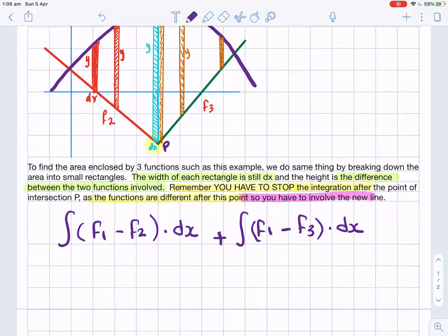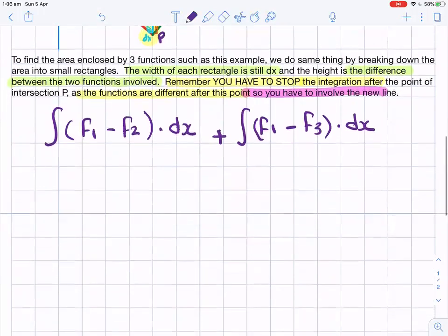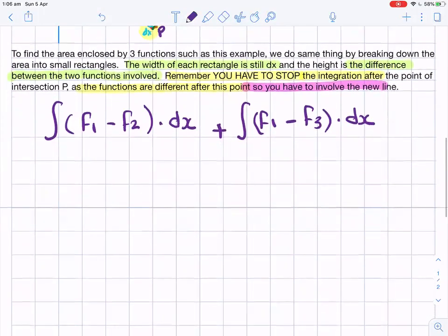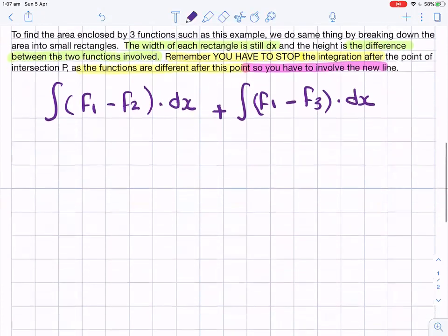When we do this integration, it's like adding up all the small strips or rectangles. So basically, that's the whole idea about it. If you think about it this way, that will make things clearer and easier to solve. Right, now I will show you an example. I just want you to know the idea, because the numbers are a bit complicated.